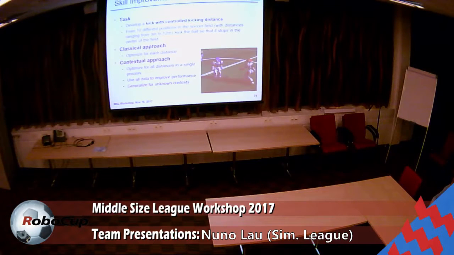But what we want with the different contexts is to optimize the kick behavior for, for example, different contexts where each context is a different distance. And you can do it by optimizing for a kick for 3 meters and having a different optimization for a kick for 5 meters. But we want to do the optimization for 3 meters and for 5 meters within a single run of the optimization, because we think that the information that we got for 3 meters is also important, or maybe important, to optimize the 5 meter optimization. And also by using this you can get a kick that in fact may be used for any distance.